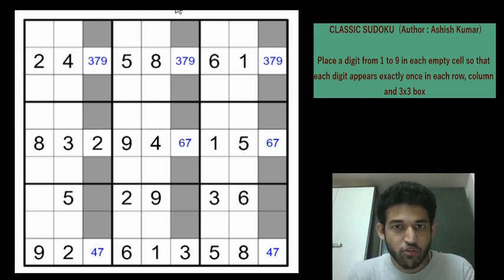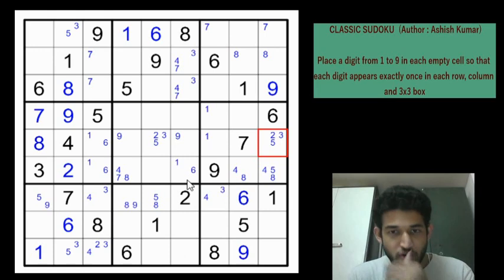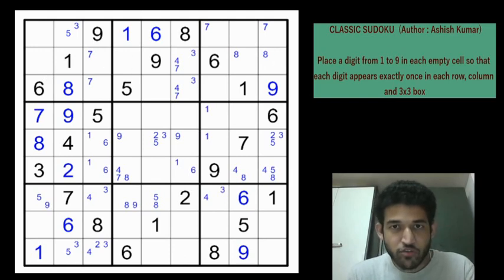So let us now move back to the classic. If you look at this classic Sudoku, we are having a swordfish at this point, right? So let us look at row 2 first. I will highlight the cells which are going to give us a clear swordfish. If you look at row 2, your 5 can only be in row 2 column 1.